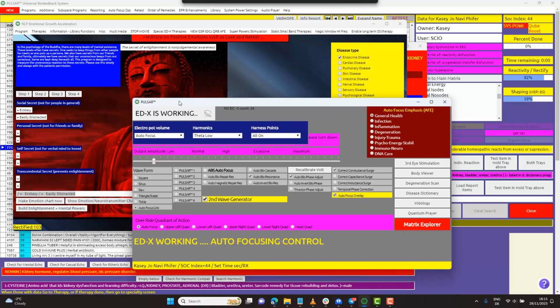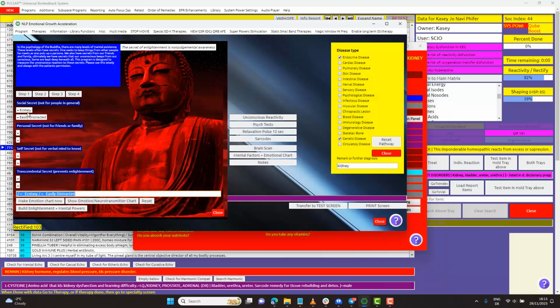But the best way to use this panel, yeah, sure, you can zap it, but maybe write down in a journal, make some notes about this kind of stuff. What is a social secret, personal secret, self secret? And then especially transcendental. What is preventing you from that state of perfect balance, which people call enlightenment, but literally it's just perfect balance until whatever our bodies are gone, our bodies are just a vessel that houses so much more.